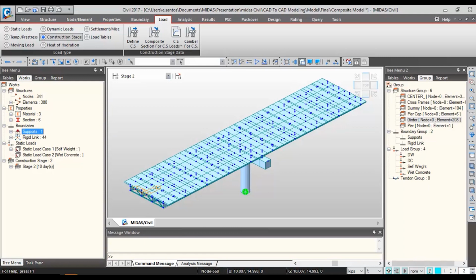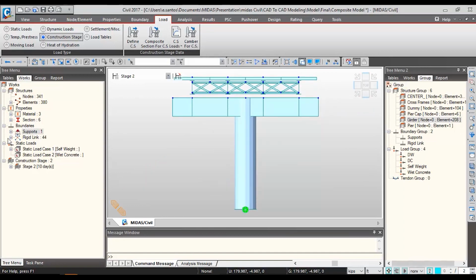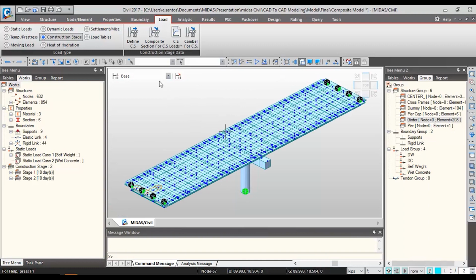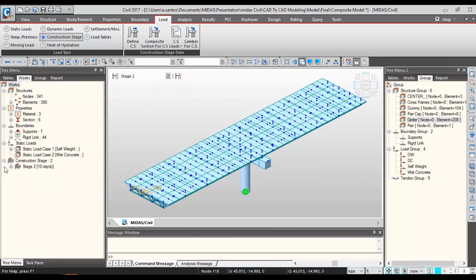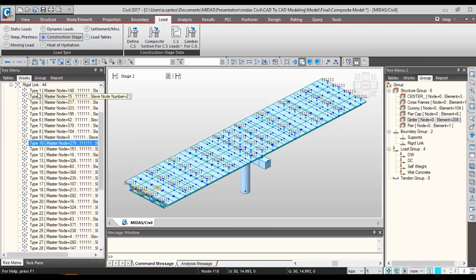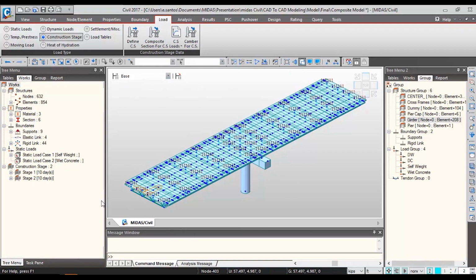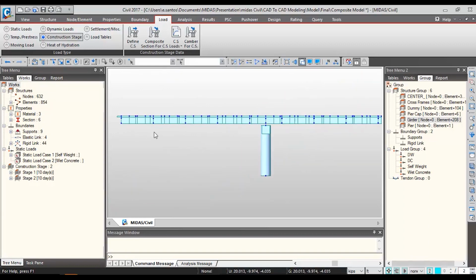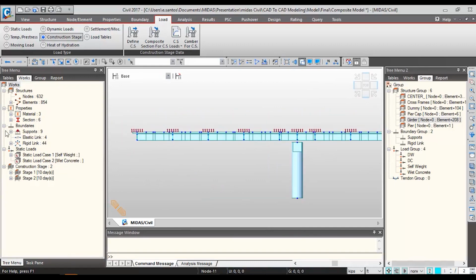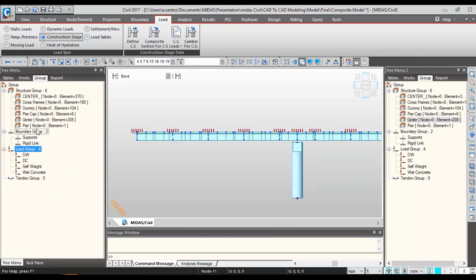After that, let's see how the stage 2 is. In this case we have the links, but we don't have the supports at the piers, at the girder, I'm sorry. So what we're gonna do is we're going to assign these elements of support, these nodes, into this group.